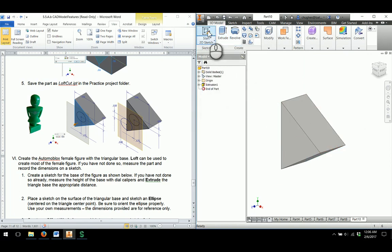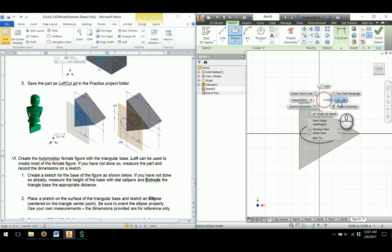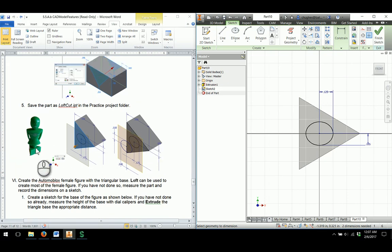Then we're going to create a new sketch on the top face of this and create an ellipse. I'm going to use the same center point and draw out. From the dimensions, it looks like 0.125 wide and 0.015. I'll set in points along the edges in respect to the center point — we had 0.125 there and then 0.105 for that as well. So it makes kind of a circular post as it goes through here in the picture.